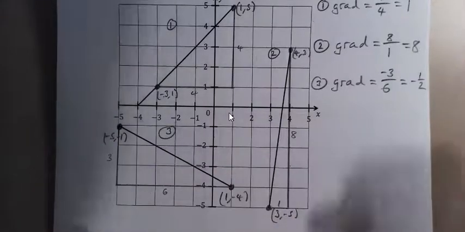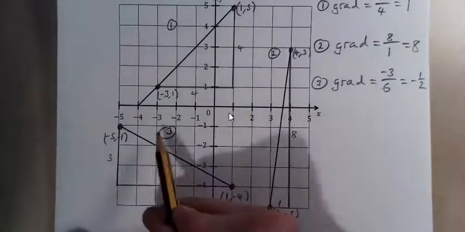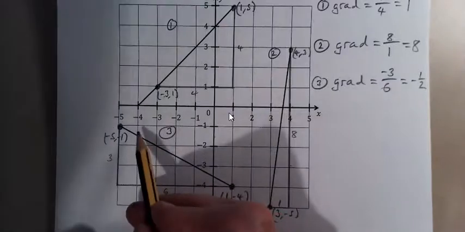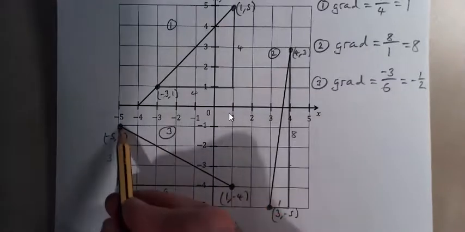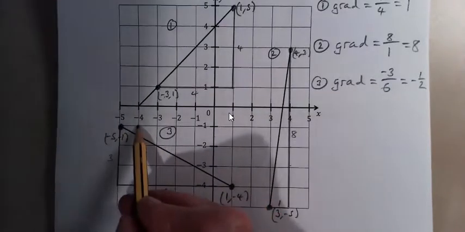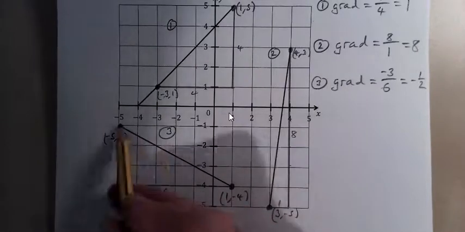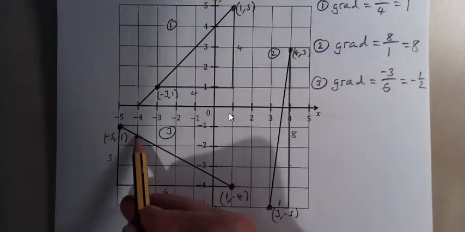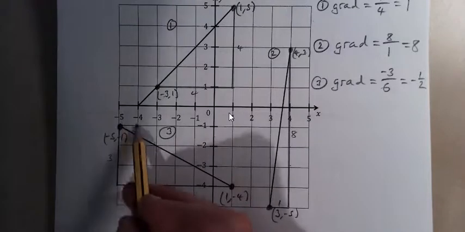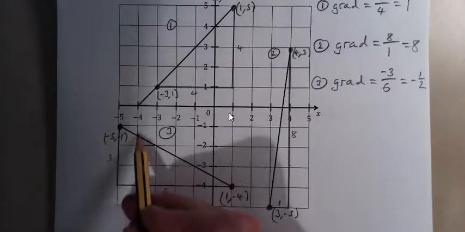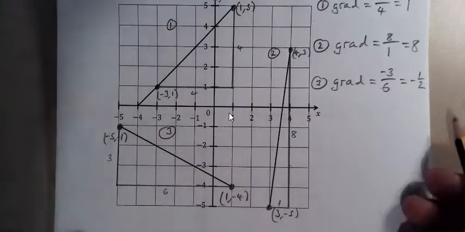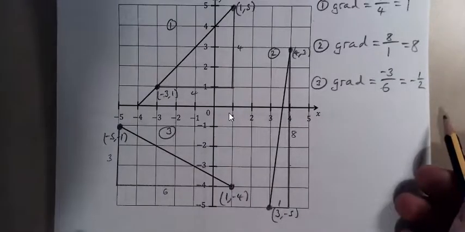The final method I sometimes think is the easiest if you can work out what's going on. It tells you how many squares you go up for every one that you go across. So if we start here, if we go across 1, we're actually going up minus a half. You see that? Because if we're going across 2 down 1, so we're going down half a square each time. So every time we go across 1, we're going up minus a half or down a half. That's where our gradient then is going to be minus a half.